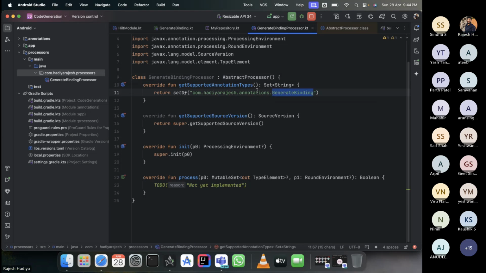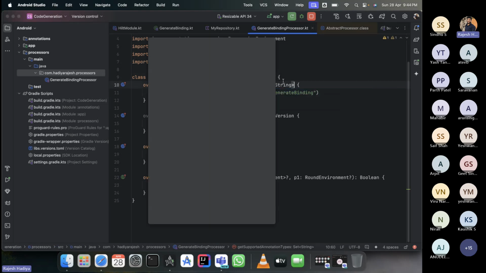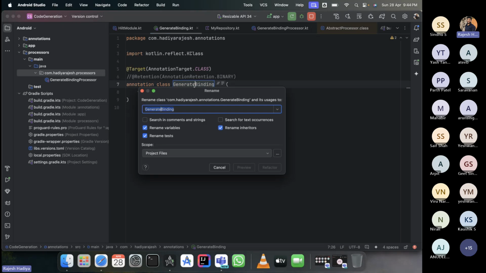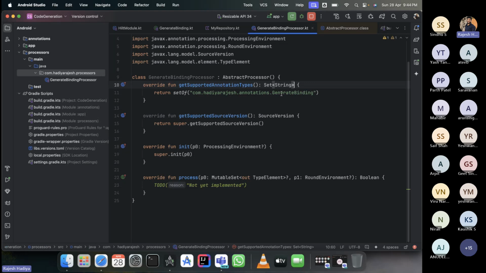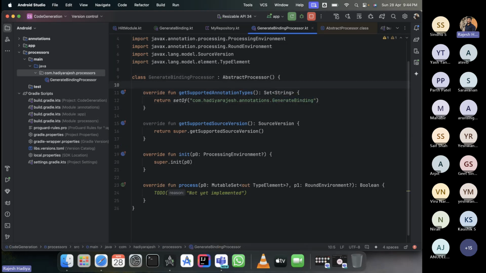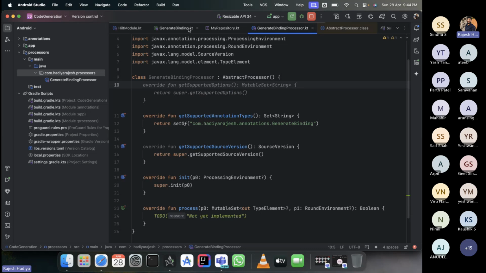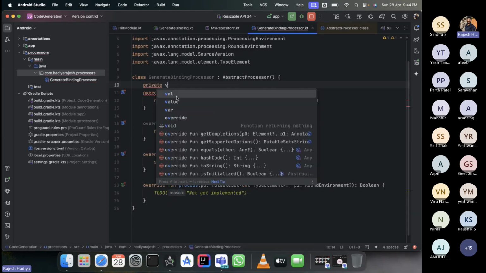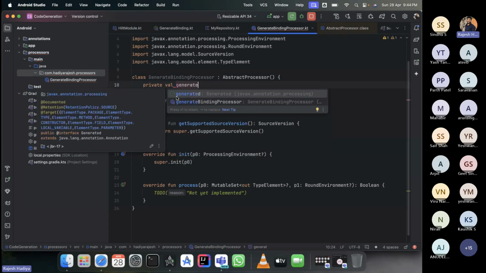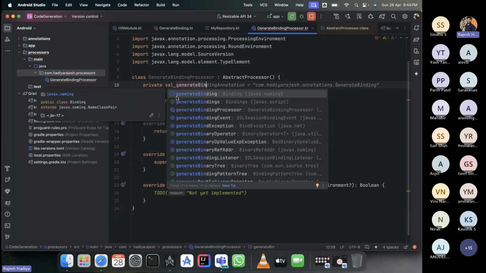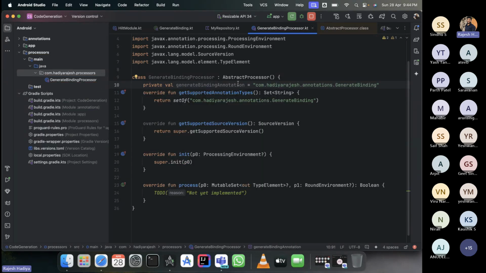Now, what if tomorrow I change the name of this GenerateBinding? Then this is not going to work, because it's a static string. So what we can do is refer to the actual class itself. We can write a private val generateBindingAnnotation.